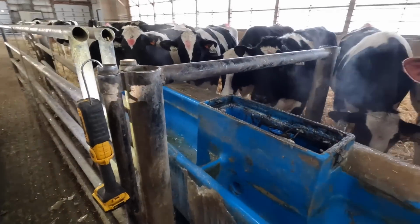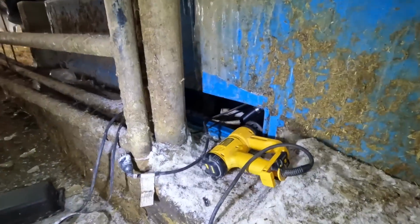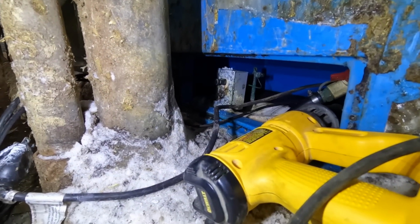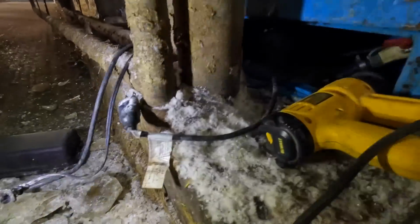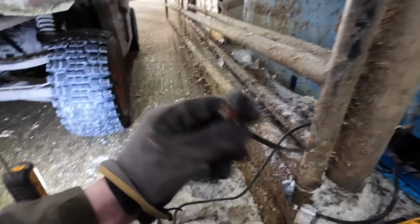So I got the cover off. Of course, it was completely covered in ice. Got this opened up. I don't know if you guys are really going to be able to see in there very well, but you see that outlet over there. The bottom of that outlet is completely corroded. And this was plugged into that outlet, so I think that's more than likely our problem.